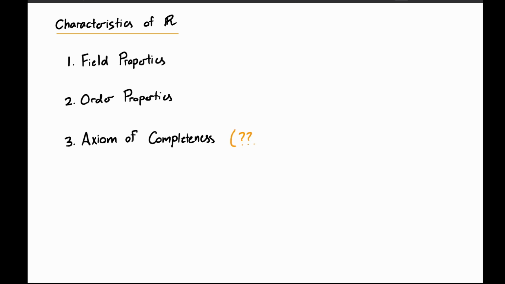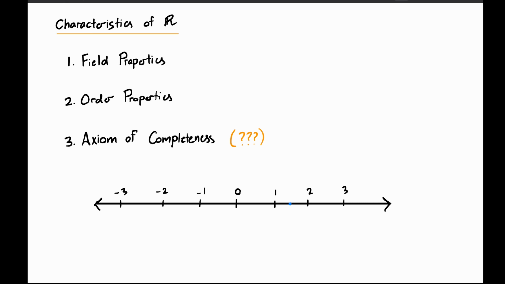To gain a better understanding, let's first see what it means to not be complete. Recall that back when you first learned about the rational numbers, you probably learned that if you plot all the rational numbers on a number line, you'll have some gaps or holes in the line. For example, square root of 2 is a super well-known hole, and pi is yet another well-known gap in the rational numbers.